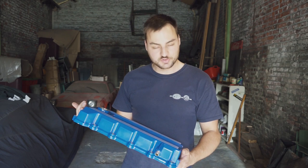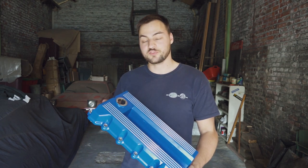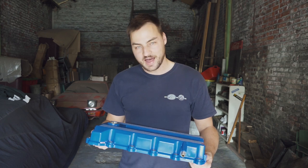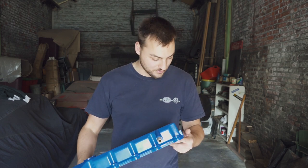It feels pretty stupid to work 2 days on a valve cover, but we want to do this right. And I do think that this has come out pretty perfectly. This will transform the engine bay totally and entirely, and I'm really happy that it came out this well. So the only thing left now is to put it on the car, and then we can see the true end result of the entire engine bay detailing and cleaning session.